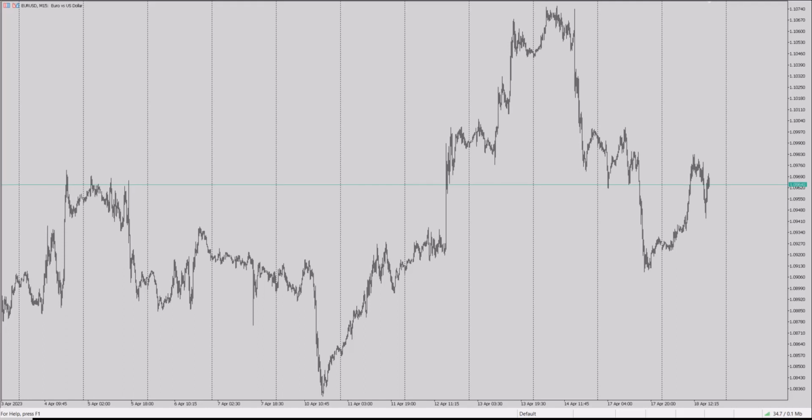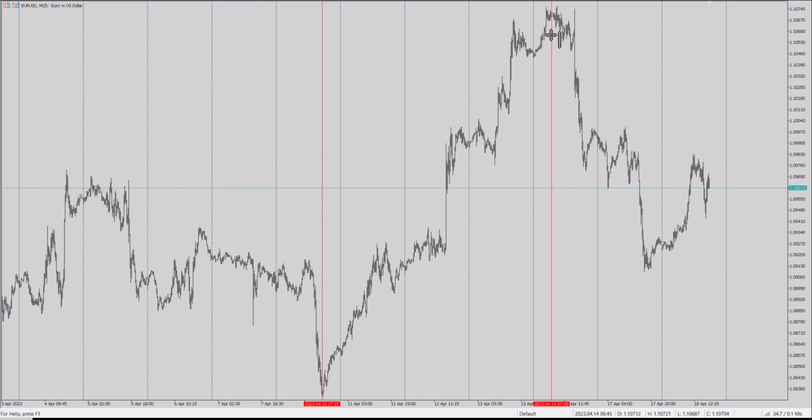Hello traders, today we want to analyze Euro USD. As you can see, we have one trend here that ends at this low, another one starts as an uptrend and ends at this high, and then we have another trend which is still going on. So we determine the beginning and end of the trend.